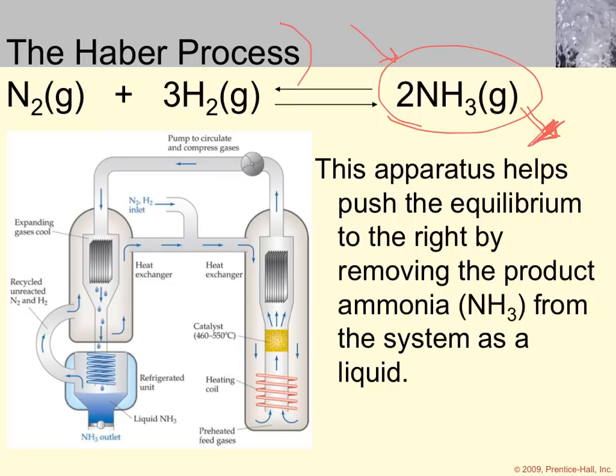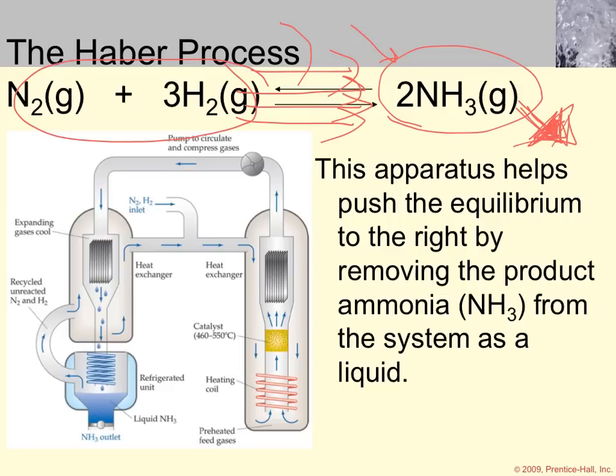So as they remove ammonia, what happens? The equilibrium gets disturbed, and in an attempt to replace the product that is being removed, the reaction system makes more and more product. Okay, so it keeps shifting to the right to adjust for the disturbance of taking out the ammonia. And by doing that, chemists maximize the yield. They make more and more ammonia, and they get more bang for their buck. And so you really don't have to know this reaction vessel. I just think it's cool.